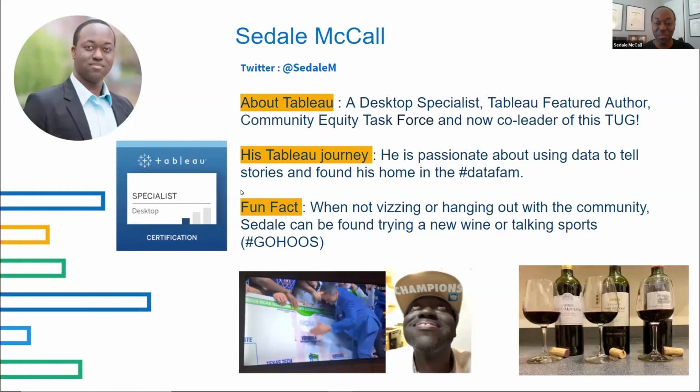If you look on the bottom right, that is a Bordeaux blend. I'm actually going through a couple of bottles of white and red Burgundy, so I've really been on a French wine tip over the past month or so. And then obviously a big fan of UVA sports. I graduated from the University of Virginia not too long ago.